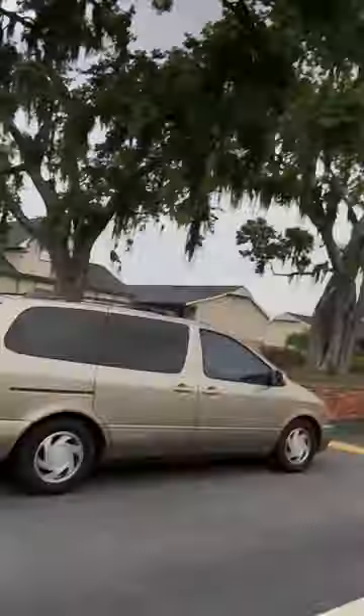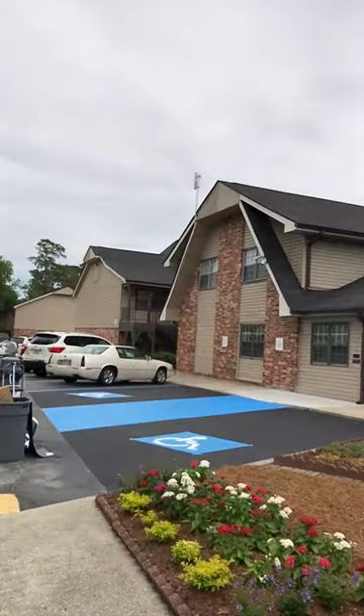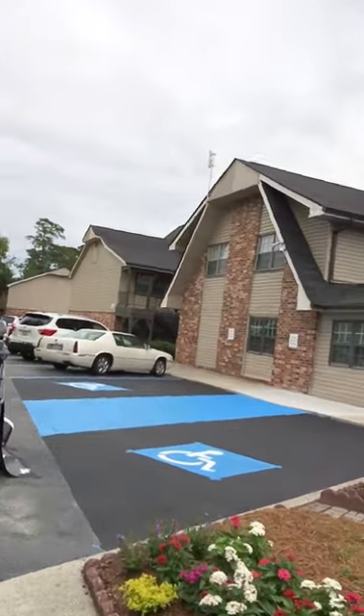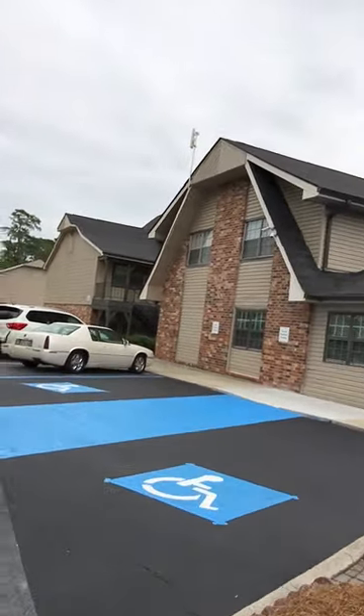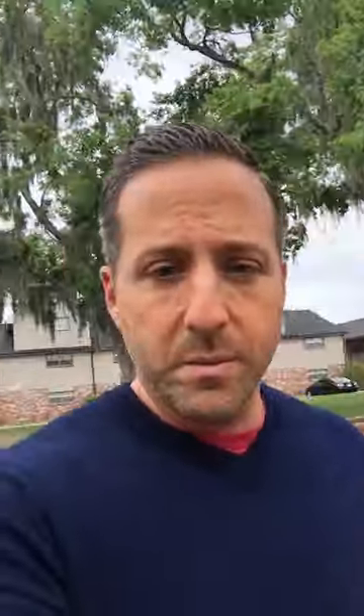We've got some of the landscaping that's been done here. We had to get some handicap spots added — the guys in-house just did that today. All the new signage is going to be put in everywhere around here as well. It's very humid and a little buggy down here in Savannah today, so I'm going to take you guys inside and then out back.